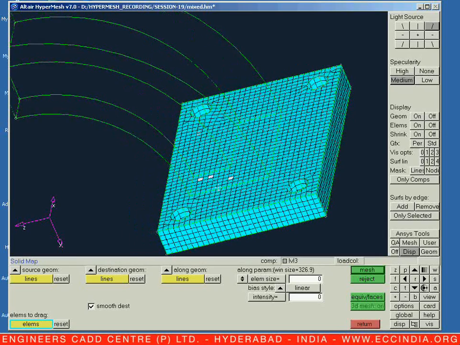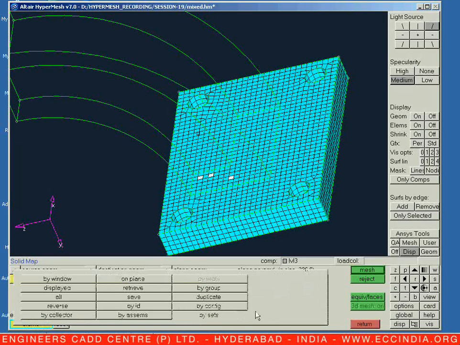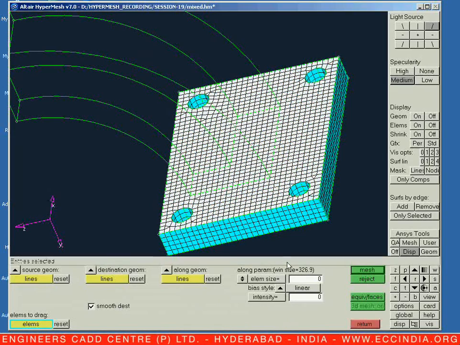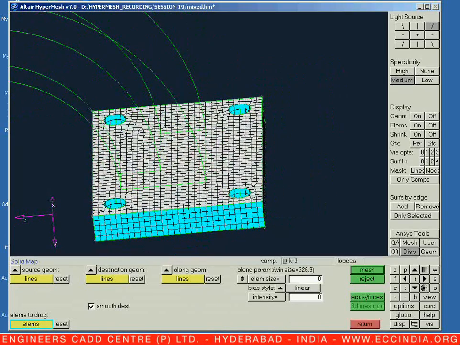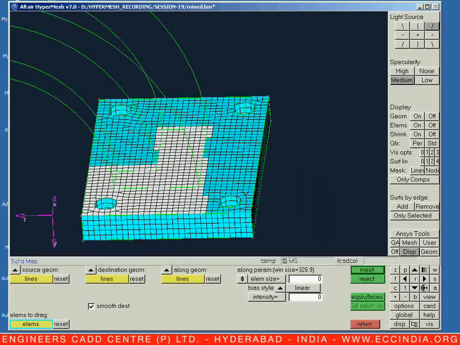So let us go for masking of these things, by face. Once we are saying by face, we are having a whole top face selected, so we are not needing it. So unselect the rest of the things over here by shift and mouse use. So let us unselect for this particular zone itself.